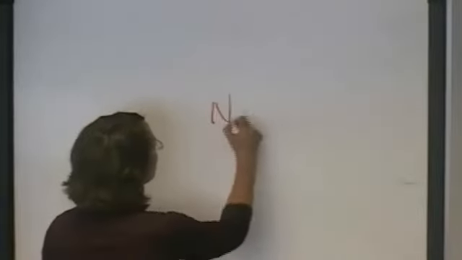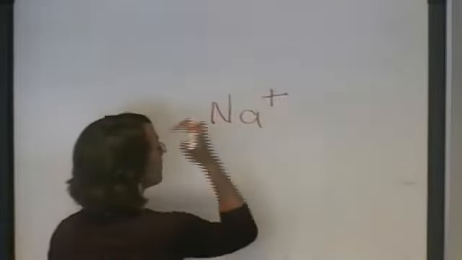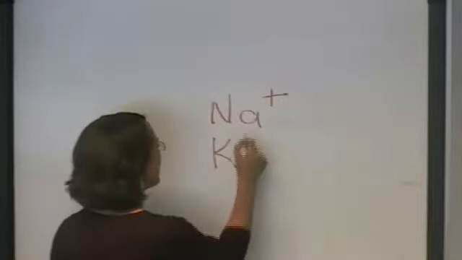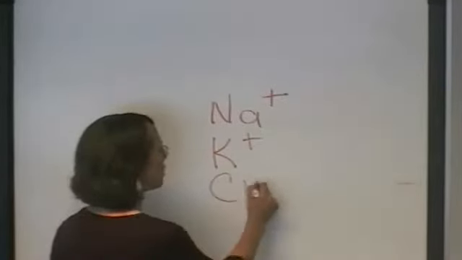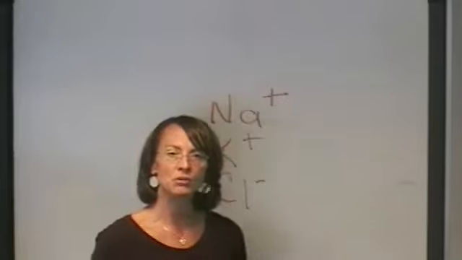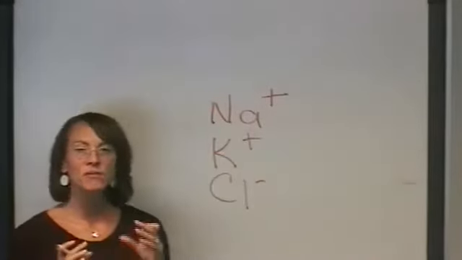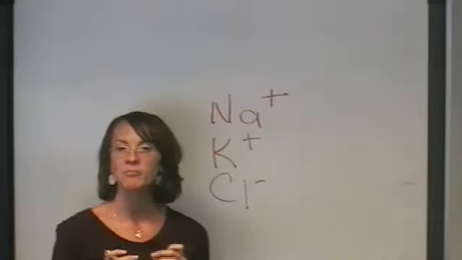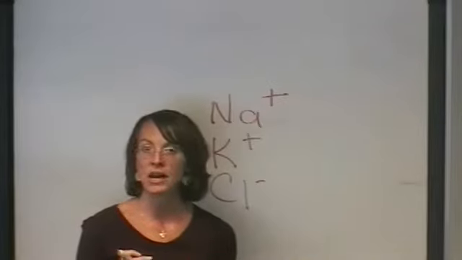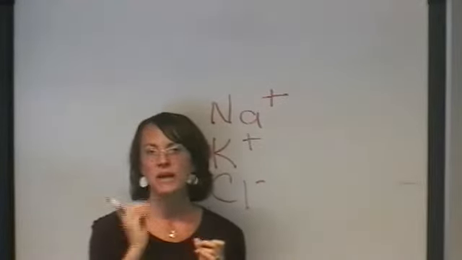Ions are going to be atoms, some of those elements that we have. One great example is going to be calcium, okay? Calcium is going to have a positive charge to it. The ones we're really going to talk about, though, are going to be sodium, which has a positive charge, potassium, which has a positive charge, and chlorine, which has a negative charge, okay? So these are going to be examples of ions that we will find in the body. They're atoms or elements, which we're going to talk about in a little bit, which have a charge, okay?